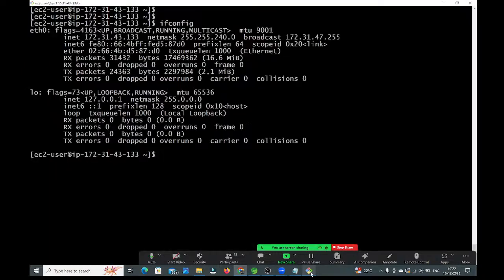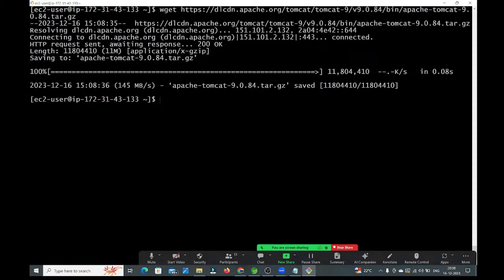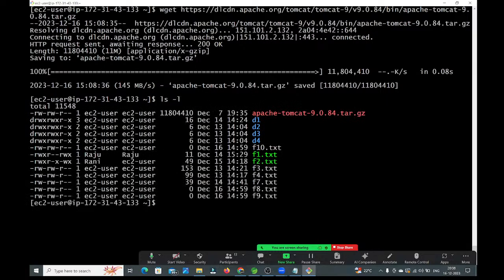Now go to your Linux machine. Here, use the wget command. Wget, then a space. Whatever URL you have copied, paste that URL here. Okay, enter. See, guys, it has downloaded. Now you can check ls -l. See, guys, here the Apache Tomcat 9.0.84 tar file is downloaded. If you want to download anything from the internet by using a URL into your Linux machine, then we need to use the wget command. By using the wget command, we have downloaded the Tomcat folder, guys.